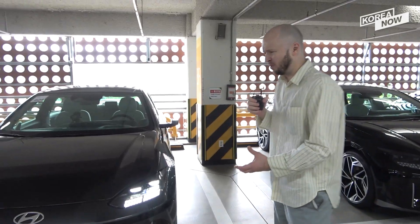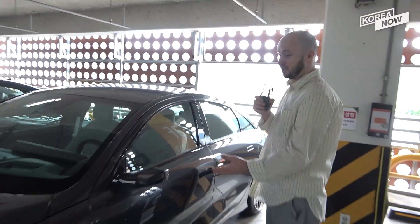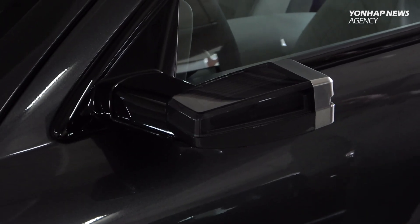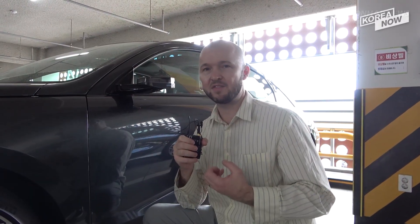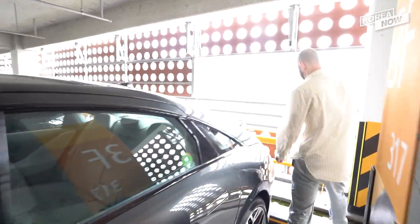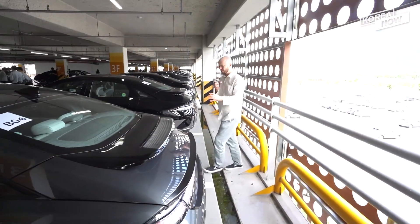Otherwise it's very different. A lot of the same sensors are hidden in this curved black band. On this model — a high-end long-range all-wheel drive — we get electronic wing mirrors and also 20-inch alloys. That doesn't really scream electric vehicle, but they've obviously gone for that so people have the sense that they're driving a real car, not something that's become very much in vogue with EV trends in recent years.